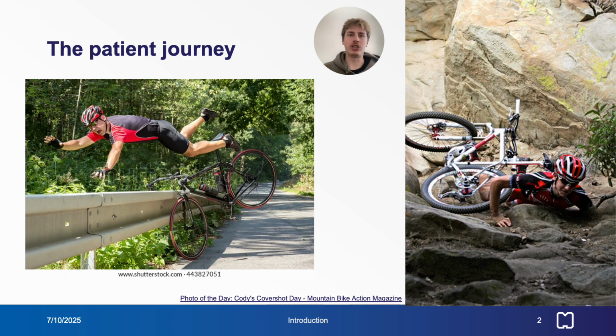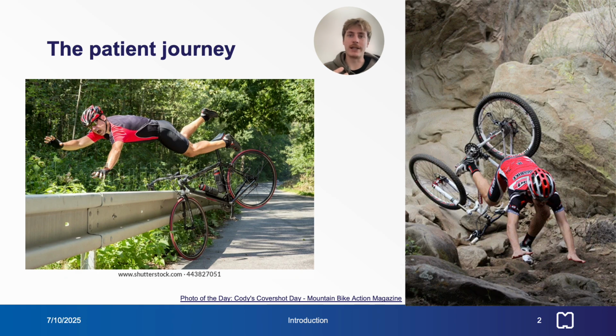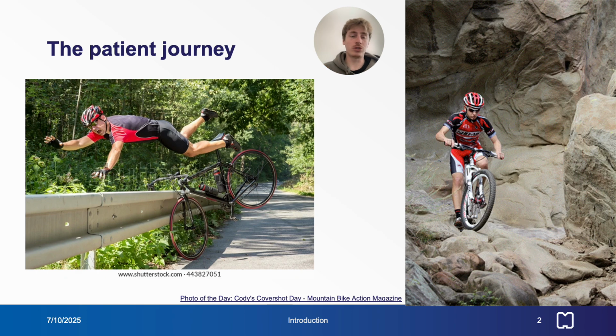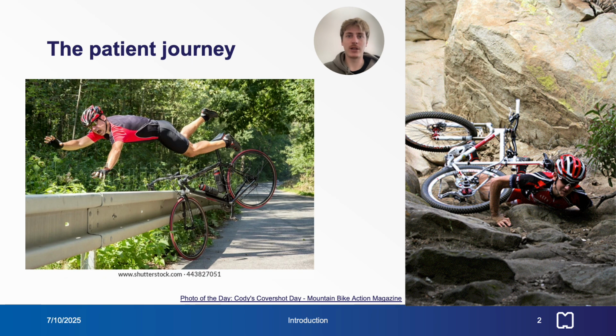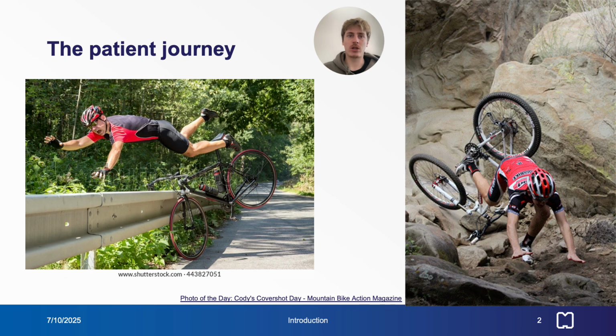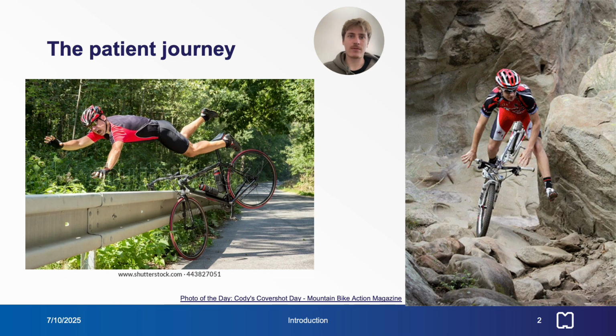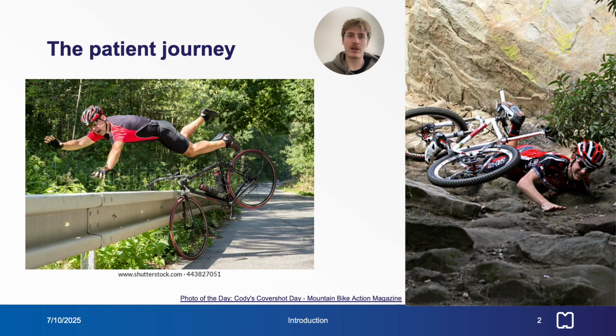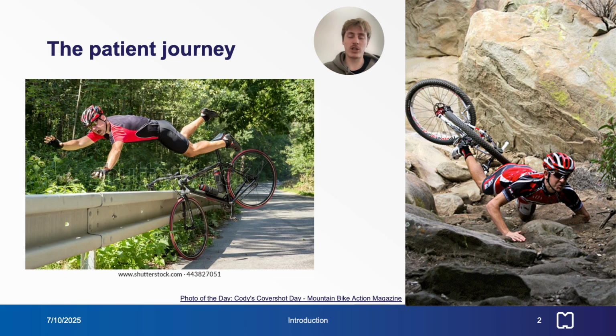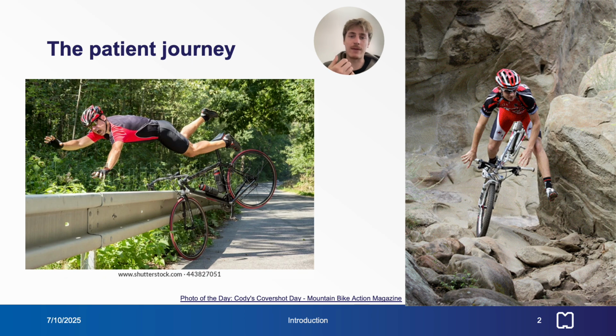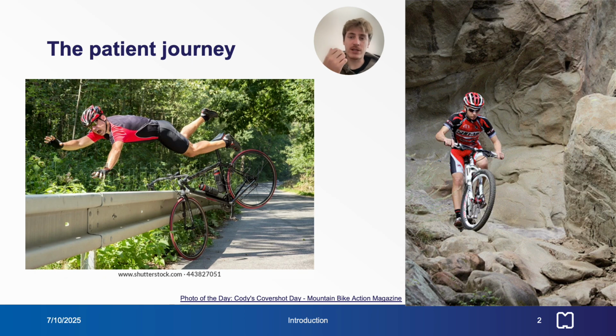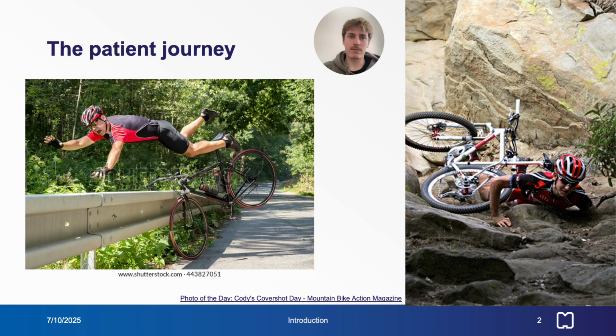Now let's go on a patient journey and say someone is riding their bike, trying to do cool tricks to impress their friends. And then, foosh, they fall onto their wrist. Once the adrenaline wears off, they will likely present to the emergency department with pain, swelling, and a decreased range of motion in the injured wrist.